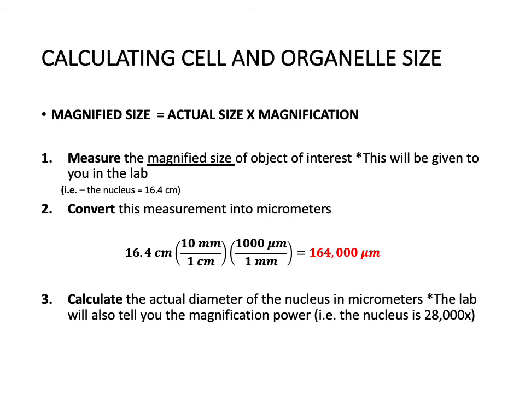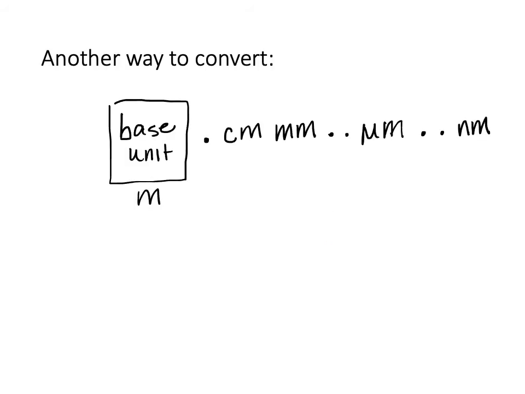There's another way that I think is a little simpler for visual learners. So I wanted to take a second before we go on to step three to show you this other way that we can convert units. I call this way, by the very unscientific name, scoot the decimal.